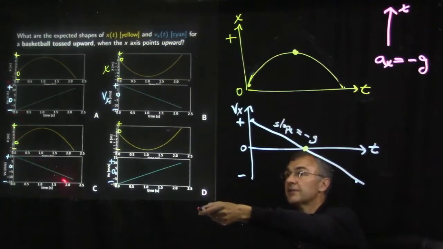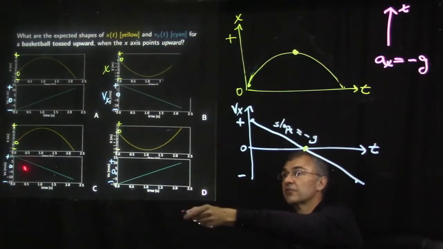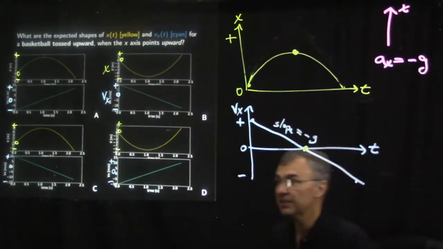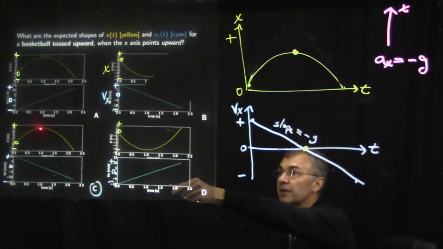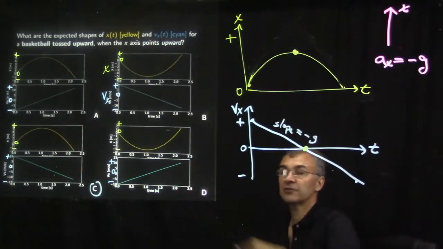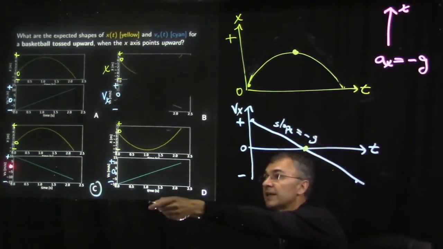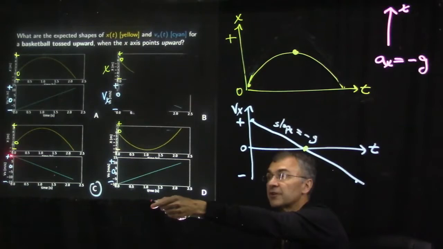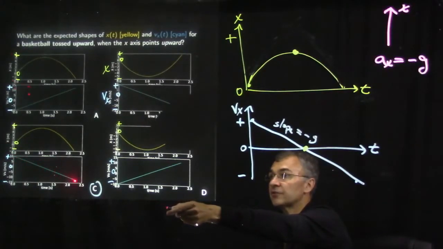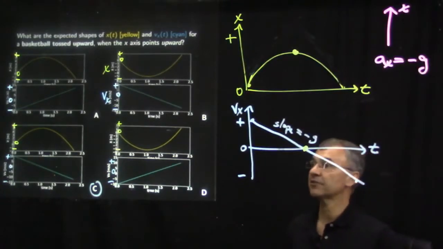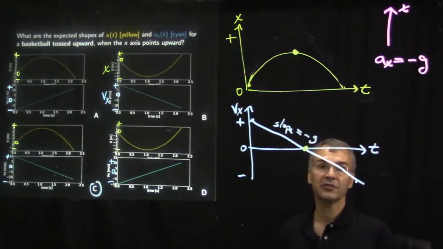And then here the slope of the velocity curve is downward. That's what we want. Upward doesn't make sense. So the only one that could make sense is C. Let's just look more closely at C. So the position goes from 0 to a positive peak and then back down near 0. That makes sense to me. And the x component of velocity goes from a positive value, passes through 0, and goes to more and more negative values. That makes sense to me also. So I think I like C, Charlie, for this case.